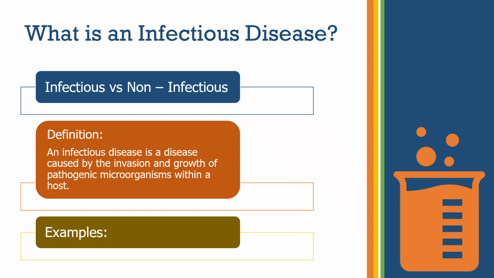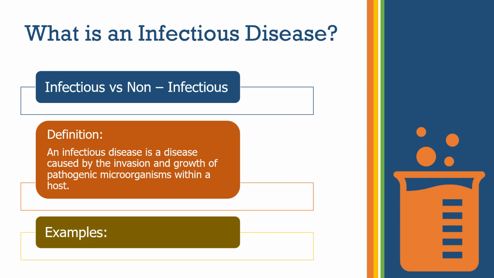In order to understand how an infectious disease spreads, we must first understand what it is. A disease can be categorized in two different ways, an infectious disease or a non-infectious disease. Firstly, infectious diseases are diseases that are due to pathogens. Secondly, non-infectious diseases are diseases that are due to genetics and the environment around us. Today, I'll be focusing on infectious diseases.